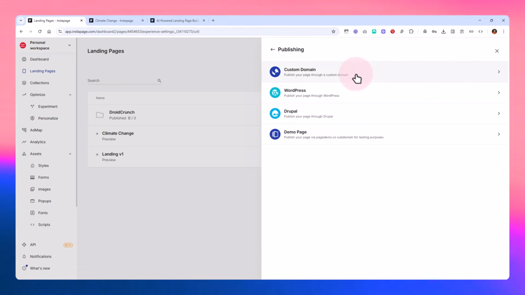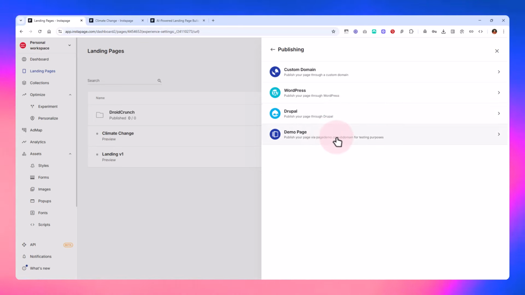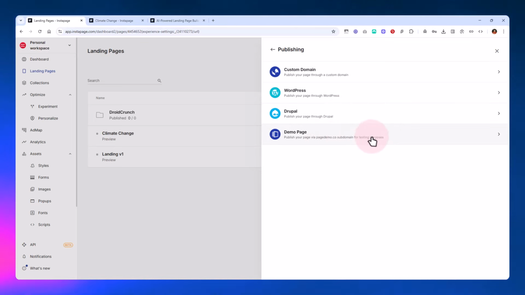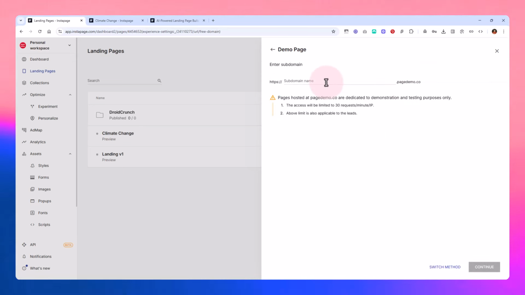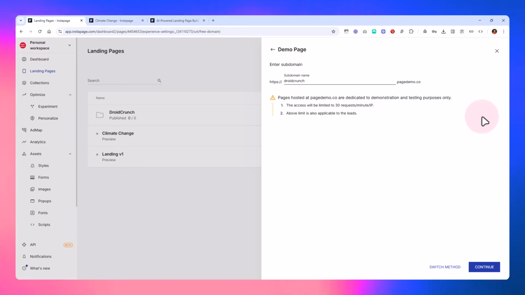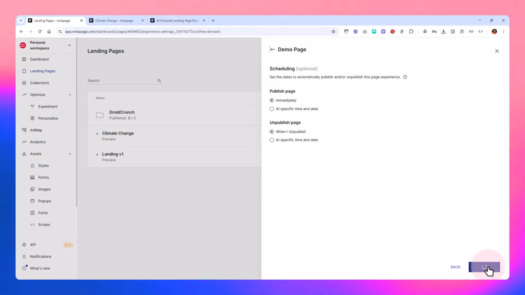Whether you want to publish it on a custom domain, WordPress, Drupal, or a demo page, it will have a pagedemo.co subdomain for testing purposes, so we can use it. For the subdomain we can use our name, French, and continue. Publish immediately, and unpublish when I click on unpublish.